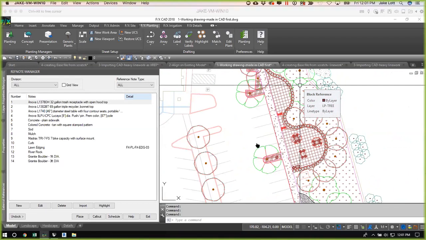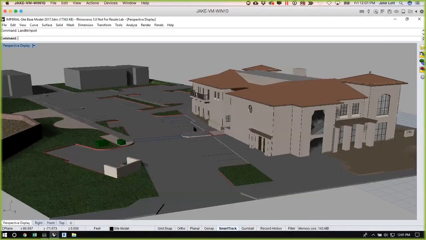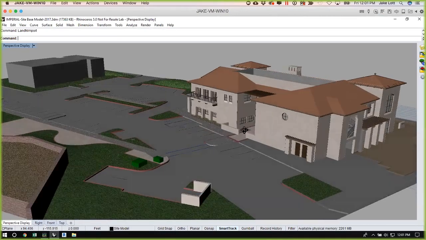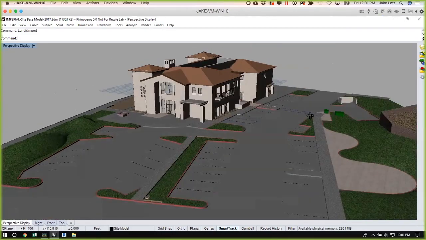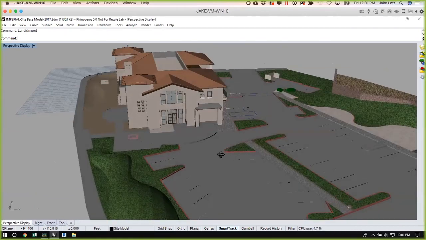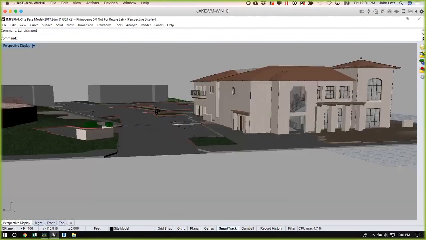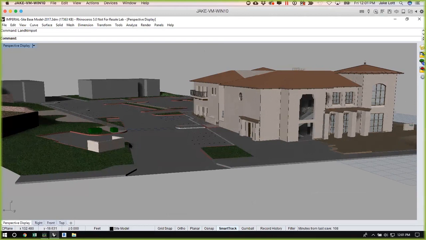I want to show this in Rhino, the ability to, again, talking about that 3D aspect, how you guys show your stuff. Rhino is definitely one of those programs that is a little bit more robust in its 3D capabilities. So, it's not for the faint of heart, I would say.